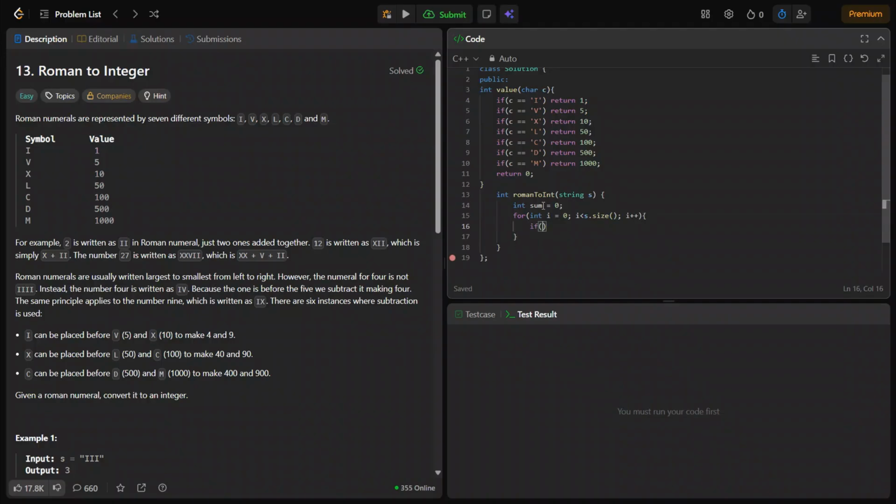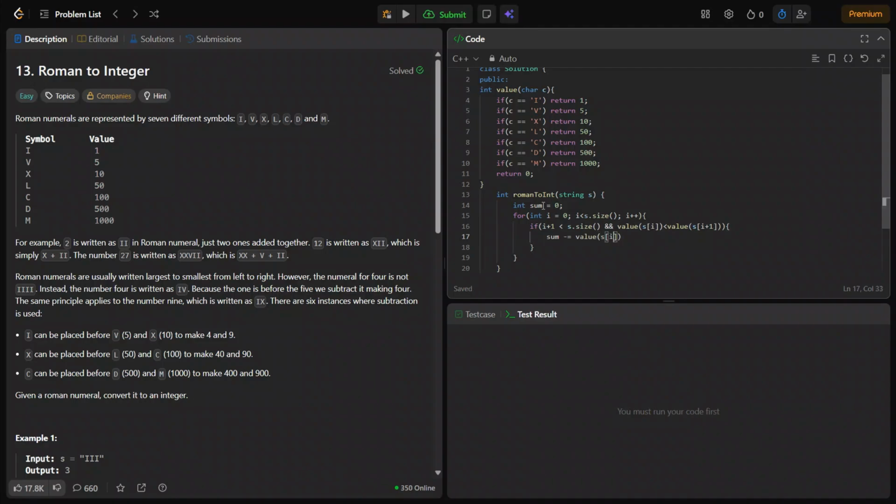And if i plus 1 is less than s.size() and the value of s[i] is less than the value of s[i+1], then we will do sum minus equal to value of s[i].